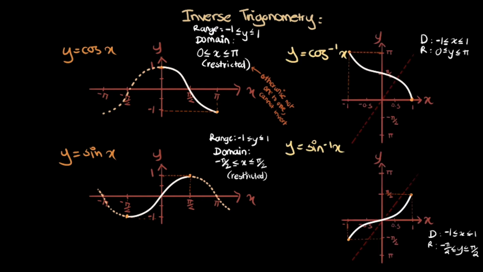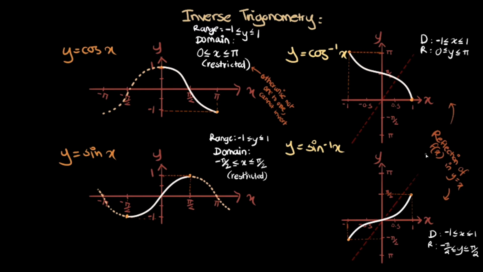So, these are what the graphs of sine inverse and cos inverse look like. Here, the domain and range of the inverse functions are flipped from their counterparts. Cos inverse has a domain of -1 to +1 and a range from 0 to pi. Sine inverse also has the domain -1 to +1, but in this scenario, the range goes from -pi by 2 to +pi by 2. The inverse graphs are basically reflections across the line y equals x.